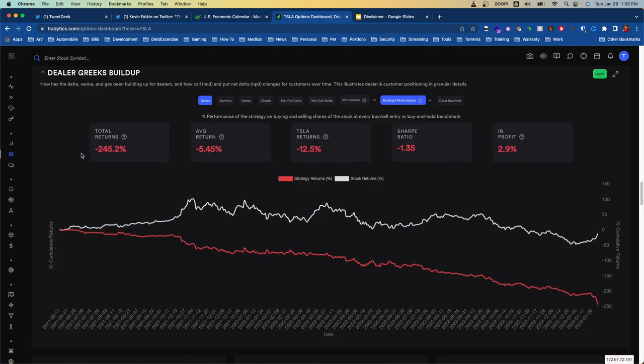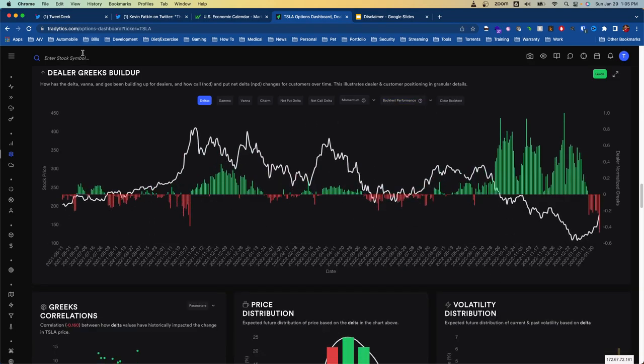So we do that, and you can see if we were on the side of the dealers. This is a great example of why dealers have to hedge based on deltas fluctuating, using things like Gamma, Vanna, and Charm, because if they didn't, they'd be out of business in no time. They would be losing a significant amount of money if it wasn't for the way they hedge. So you can do this on Tesla.